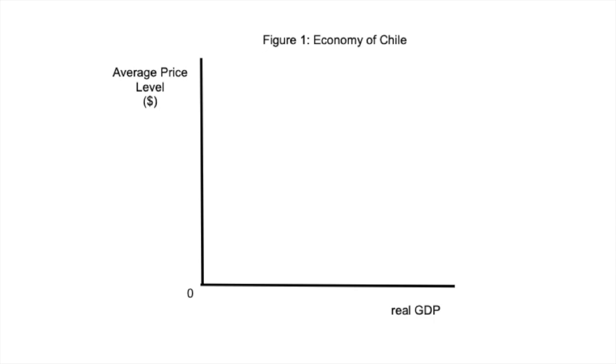Okay, so how do we draw this diagram? At the end of this video, I'm going to give you a little tip on how to remember all of this. But before we get there, on the vertical axis, you are going to have average price level, a currency, 0 for the origin. The horizontal axis is labeled real GDP. Sometimes you will see this as output. That is perfectly fine. I like real GDP because it puts it in terms of numbers. You're going to have a title, always have figure 1, and then the economy of whatever country that would be relevant to your studies. I live in Chile, so I put Chile up there.